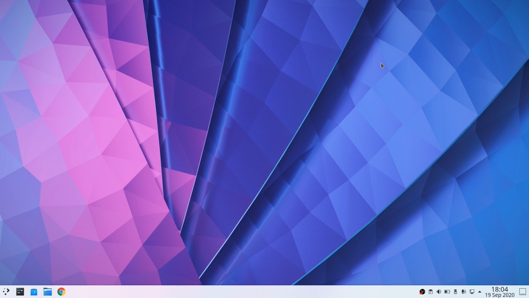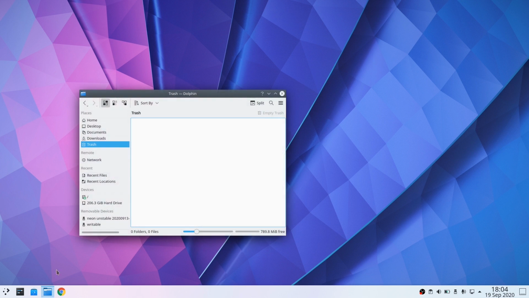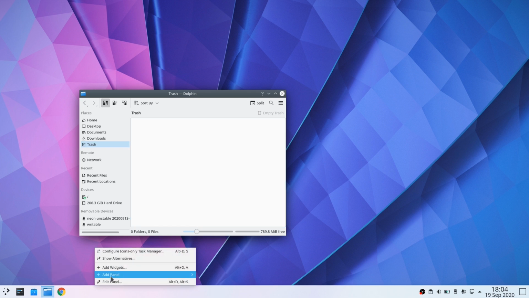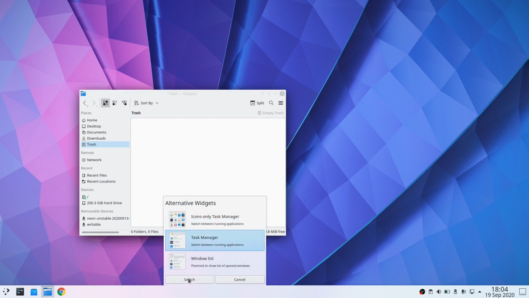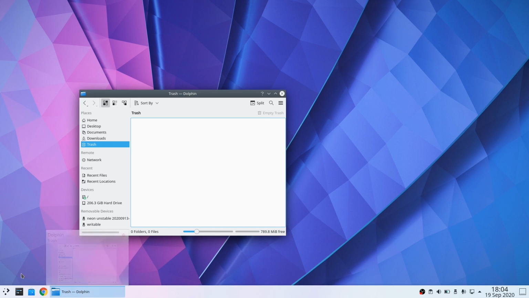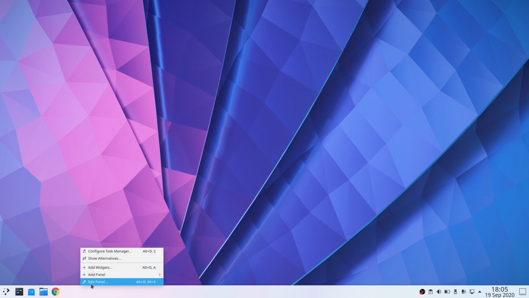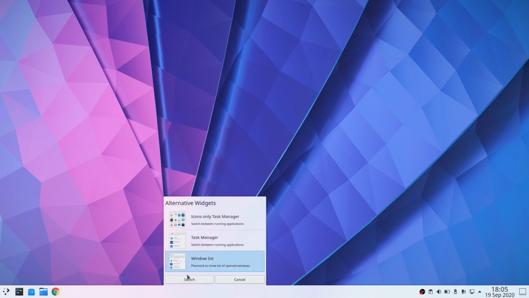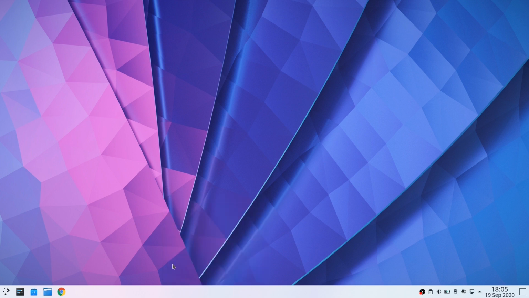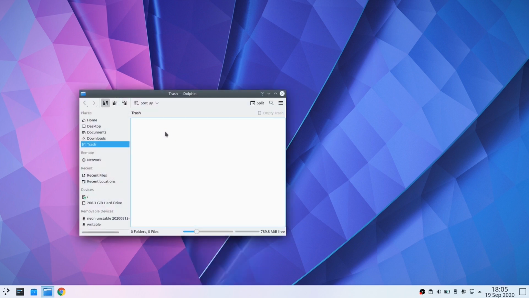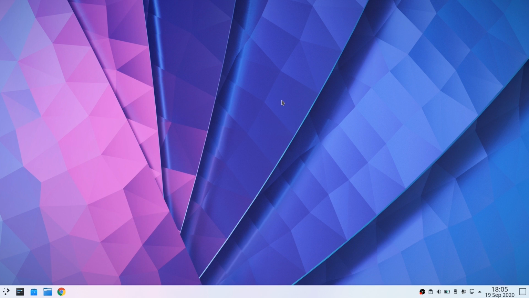Well, as you can see, the standard layout is different than usual. So here you have your icons only applications right here for the panel. Before, it was the task manager. So when you would click on something, it would appear like this, kind of like a tab, and that's been changed. Now it's more kind of like a window type look and feel. So we have that. The panel is also thicker than usual.